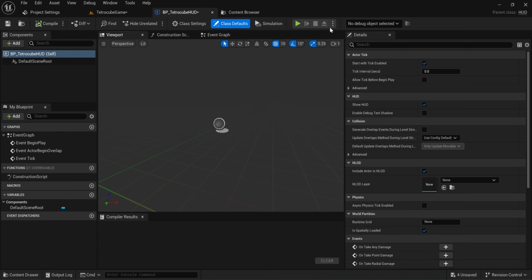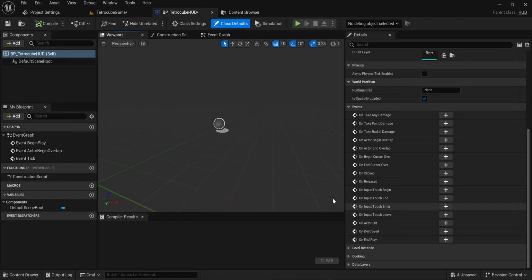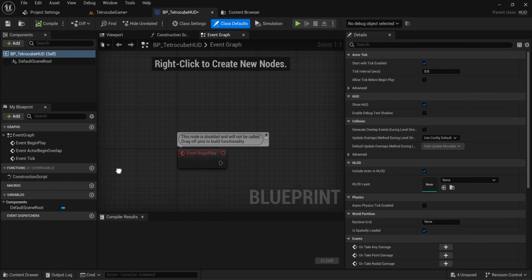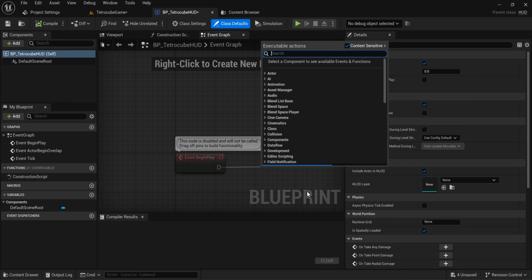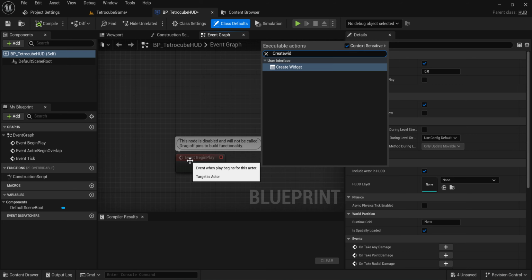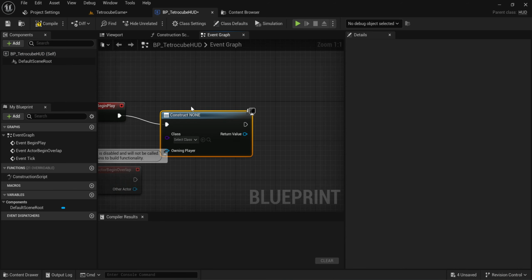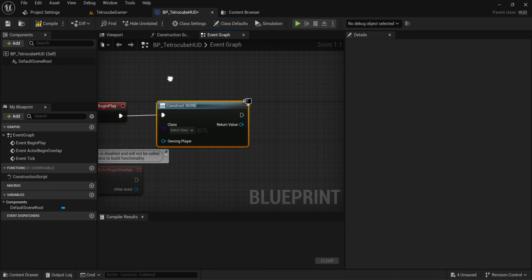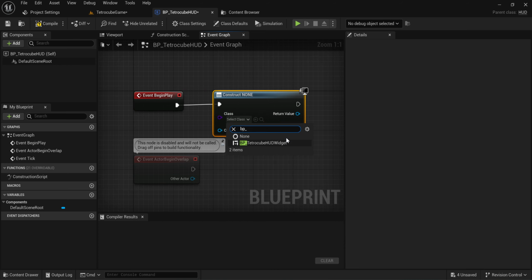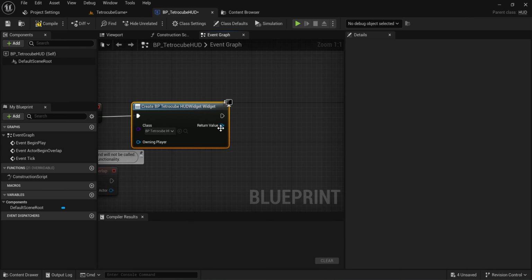Where is it? We want to go to settings, event graph. There it is. Okay, so on begin play, create widgets, which will be a BP_TetrisCube HUD widget.